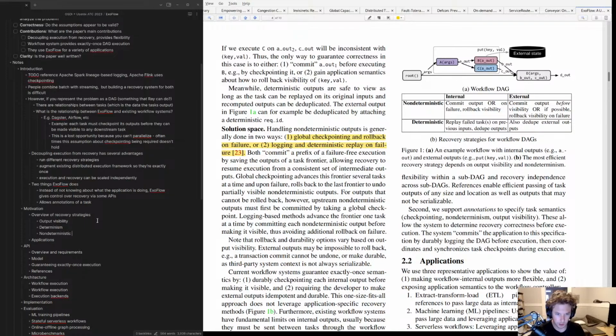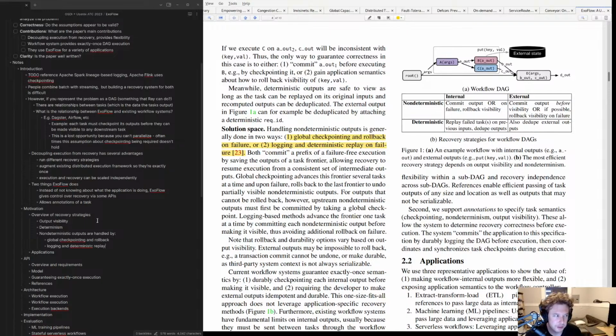Non-deterministic outputs are handled by global checkpointing and rollback, and then logging and deterministic replay.